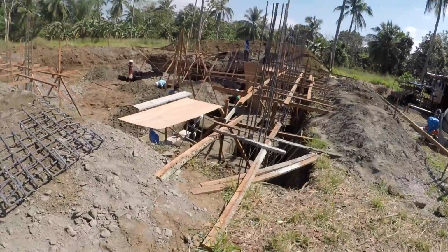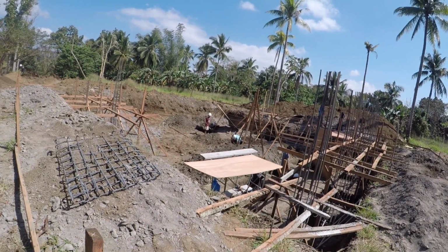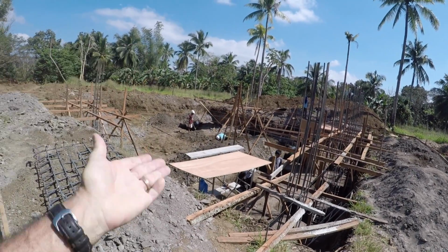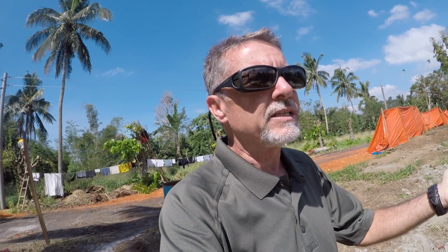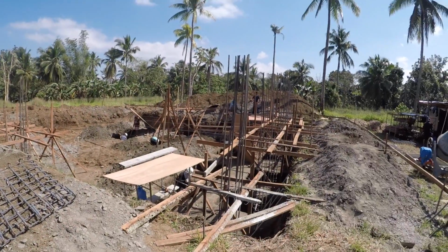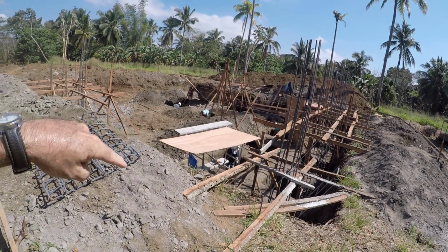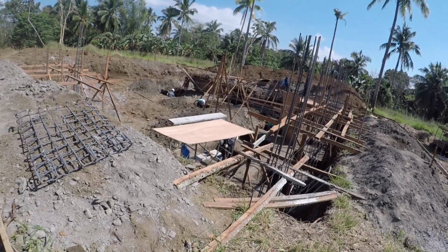What today I want to talk about, you remember I talked about the original design had the garage level about a little over 2.5 meters above the ground level. Well, there's a restriction here that wouldn't allow us to do the garage because they consider it a third level. So working with the on-site engineer and with the city structural engineer, what they granted us to do was, and that's the reason why we are so far in the ground right now, to actually do a basement for the basement garage.